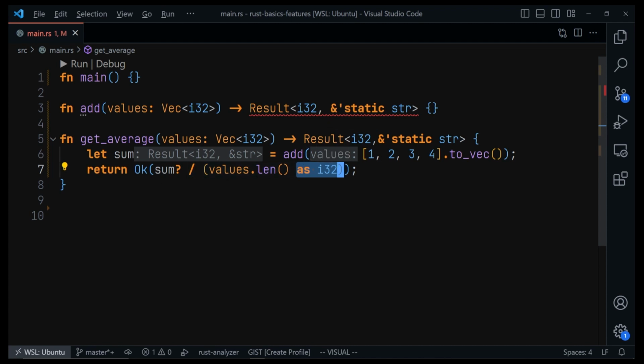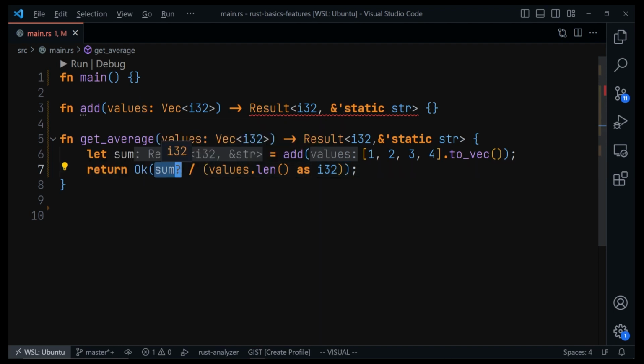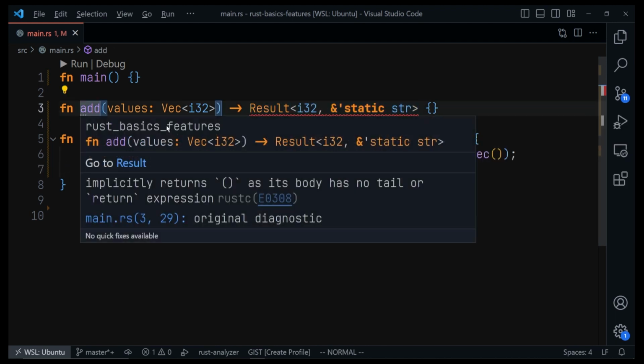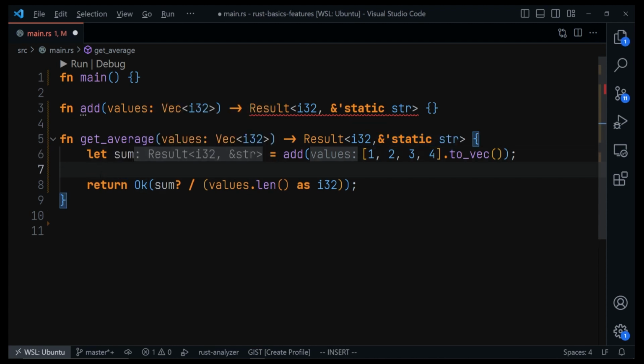we ran into some issues, and you have to pay attention to this whenever you are using this try operator. Whatever the error you are running away from that you don't want to match here, you have to make sure that that is the type of error you are returning. You can see that we are running away from handling the error this add function will return, and it will return a static string if an error occurs. So since you are running away from it, whatever we are returning here, if an error occurs, must be of the same type. If not, it's not going to work. And that means that if you're also running away from handling another type of error here, the value you're returning must match the value this one is returning as well. So it must match the string.